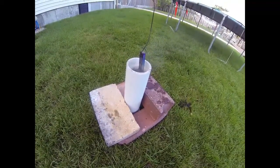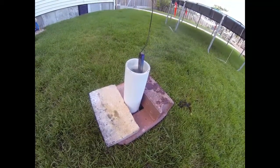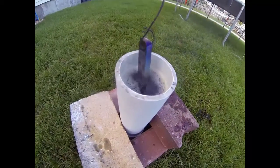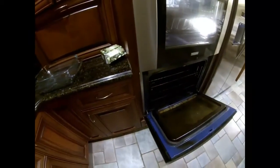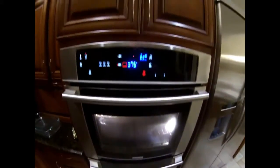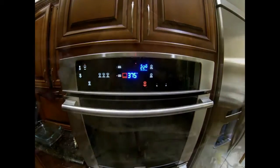So after the blade comes out of the oil and cools a little bit on its own and gets cleaned off a little bit, we're going to stick it in our kitchen oven, and we're going to heat it up to 375 degrees for 2 to 3 hours, and then let it cool in the oven overnight. This tempering process is going to make that blade non-brittle, so it will still be hard enough to hold an edge, but it won't break on you.